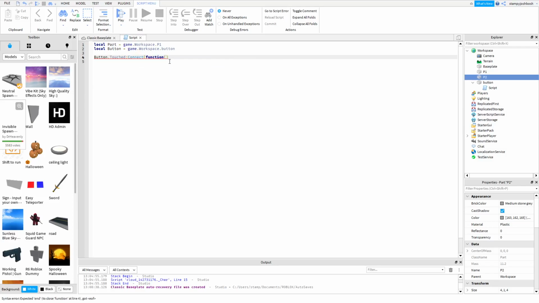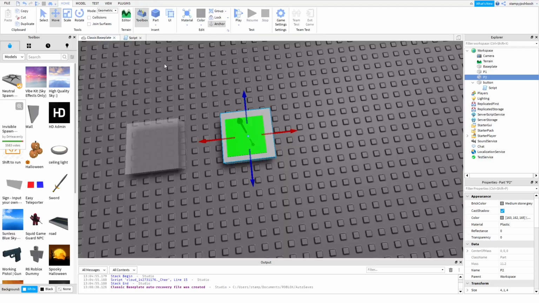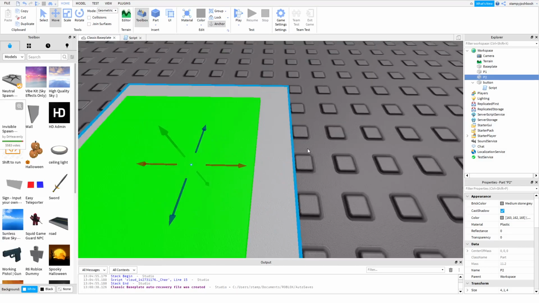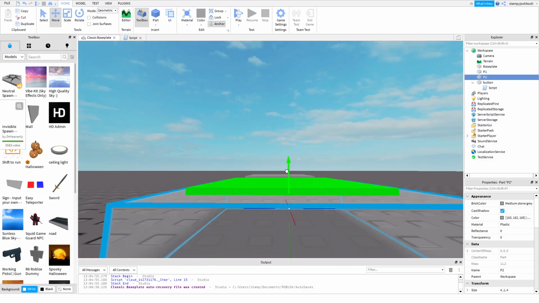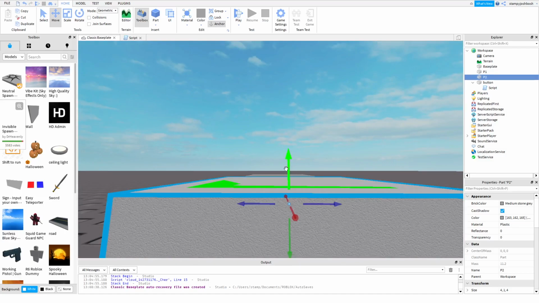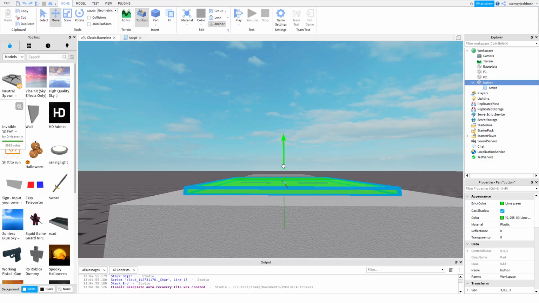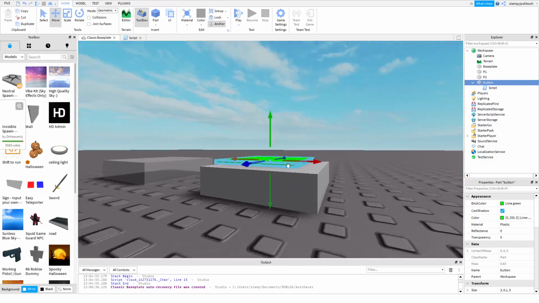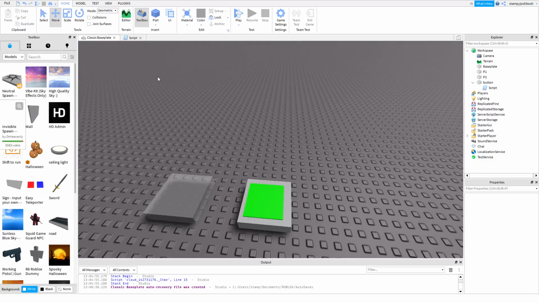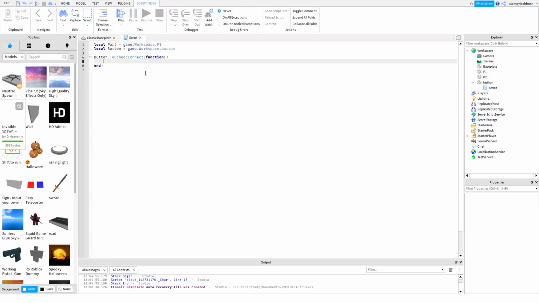Basically this says if it's touched, then whatever's inside of the function, it will do when it's touched. By the way, I might do an update of this, because I forgot how you make it so it's only the player that touches it, not anything else. I'll do an updated tutorial when I know a bit more, because there's something I don't know what to put.